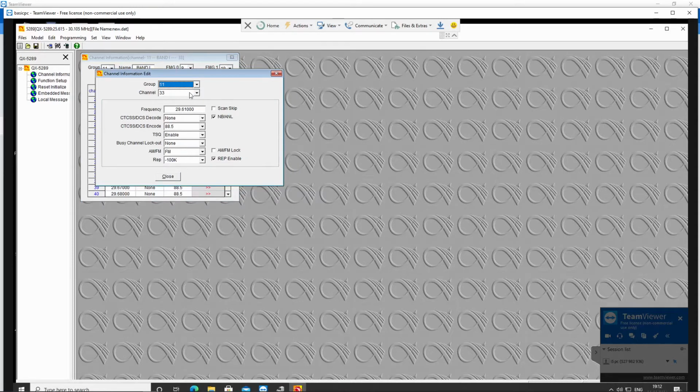But what I don't want is on 29.600, which is the FM calling frequency here. We'll open that up. And we haven't got a repeater split. That's fine. What interests me is I'm fairly certain that when the radio switched on and it's on 29.600, it's actually showing a minus as if it had a repeater shift, but it's not programmed in there, so I'm not quite sure why that would be.